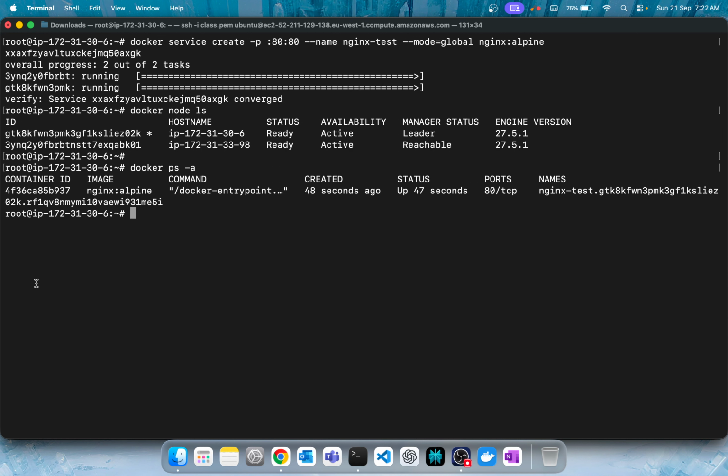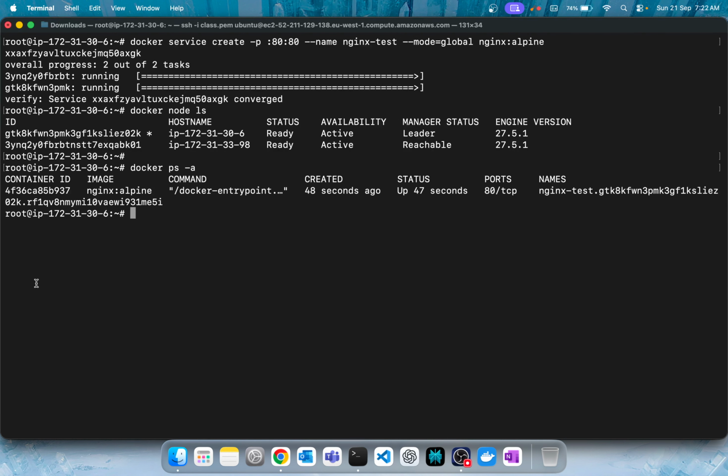People use this. I mean, we want replicas, right? Let's say in our case only two are there, two containers it cannot handle. We need five or 10. Will global be helpful? Global will not be helpful for those things because we cannot replicate in global. Global is mostly used for logging agents and monitoring agents, which we haven't discussed yet. But yeah, it is useful for those kinds of scenarios.